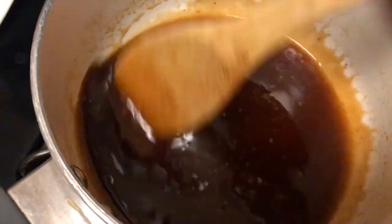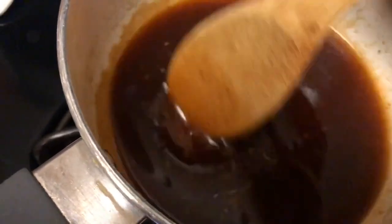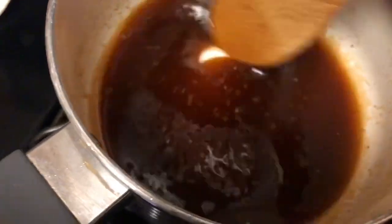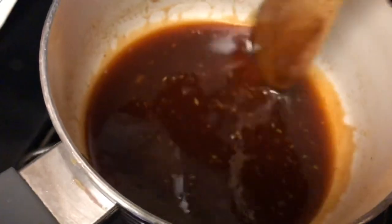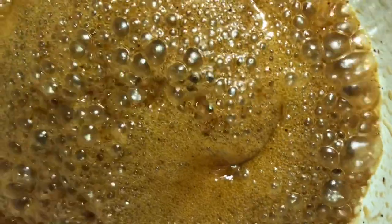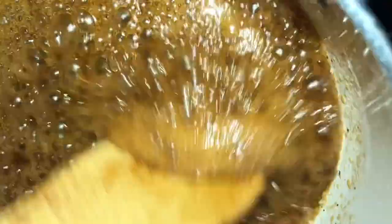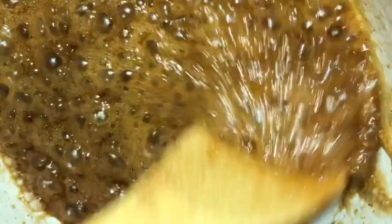Okay guys, this is how it's looking: half a stick of butter, a cup of honey, two tablespoons of soy sauce, two teaspoons of chili powder, and a little garlic. We are letting this simmer. It is ready — I'm going to reduce it a little more and we're going to wait to drizzle it all over that chicken. It's not supposed to be thick at all because it's like a honey glaze.